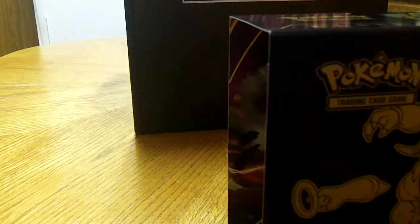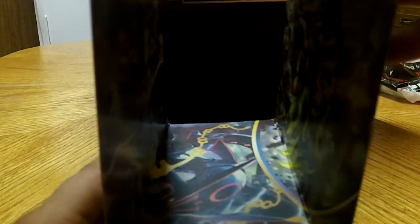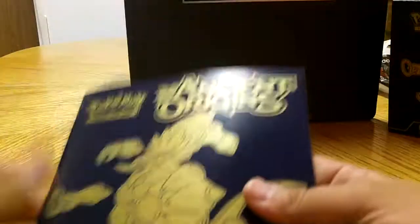Oh, this is cool — check this out. Look at the inside artwork. How cool is that? That is way, way cool. I got my new Ultra Pro Collectors album binder over there with some new Ultra Pro sleeves, and I've actually been adding some of my newer cards to that binder. Really cool.